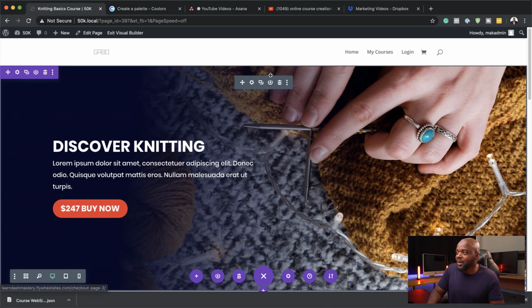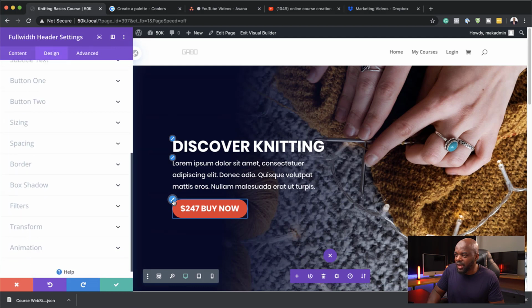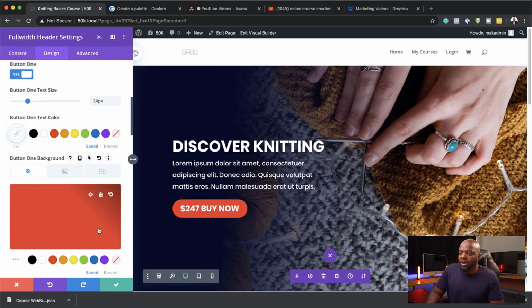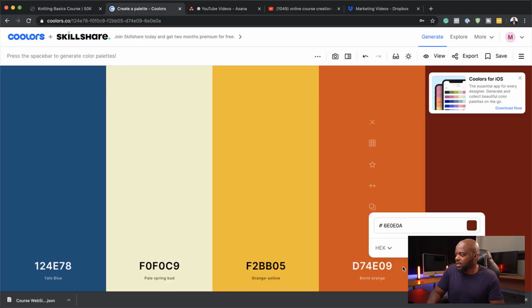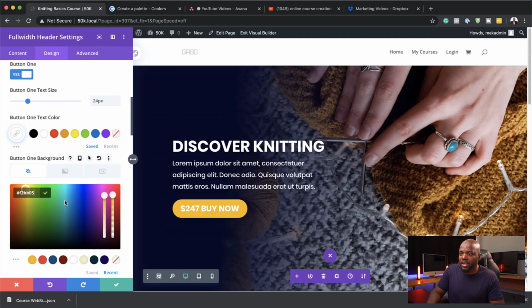And finally, we need to work on this button now. So I'm going to click here on this gear icon, hover over this area and choose our button. Now, the color we're going to use here is going to be a color that we've used before. So let's go to our recent. So we can try this one here. Does that work? Maybe not. So let's see. Let's go with this orange here. Copy that. Come back over here. And we're going to paste our color here. And I think that works.